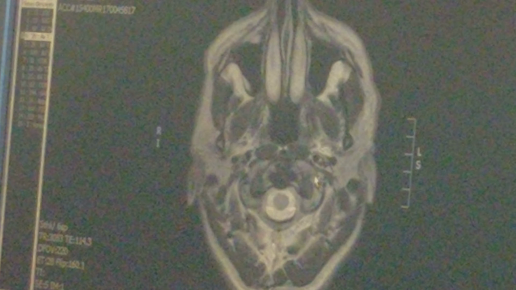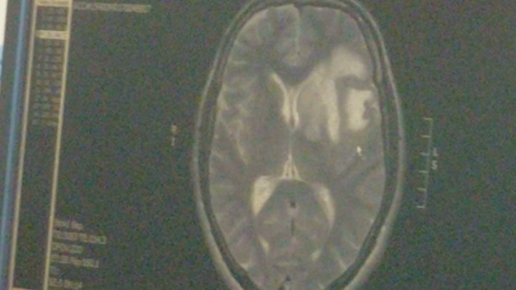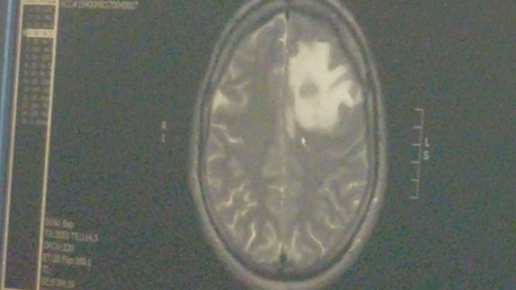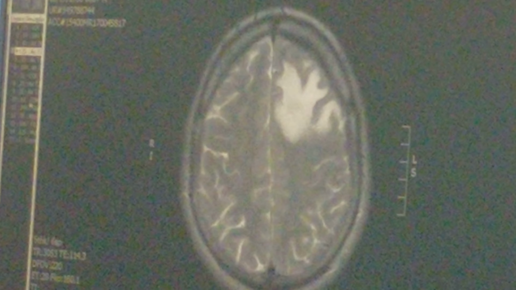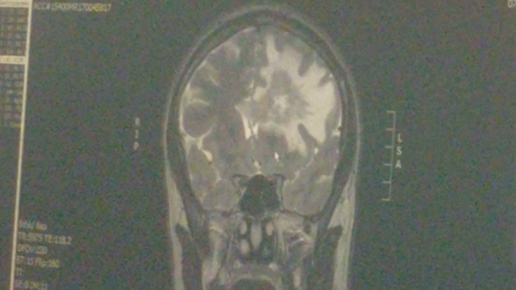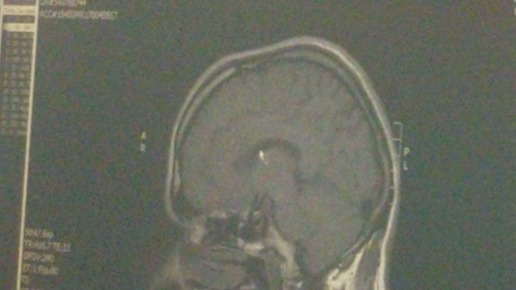The T2s here will show you a lot more swelling. So this is how much swelling there is associated with that. Remember, that little thing was just there, and now we have all of this swelling. And I think that's the outline that we saw on the CAT scan, the bigger one. Right, so this is what you'll see on the CAT scan. Just different views where you can see how much it's actually affecting the size of his brain in there. It's pushing it over to the side enough, but the swelling is what would bother him the most.